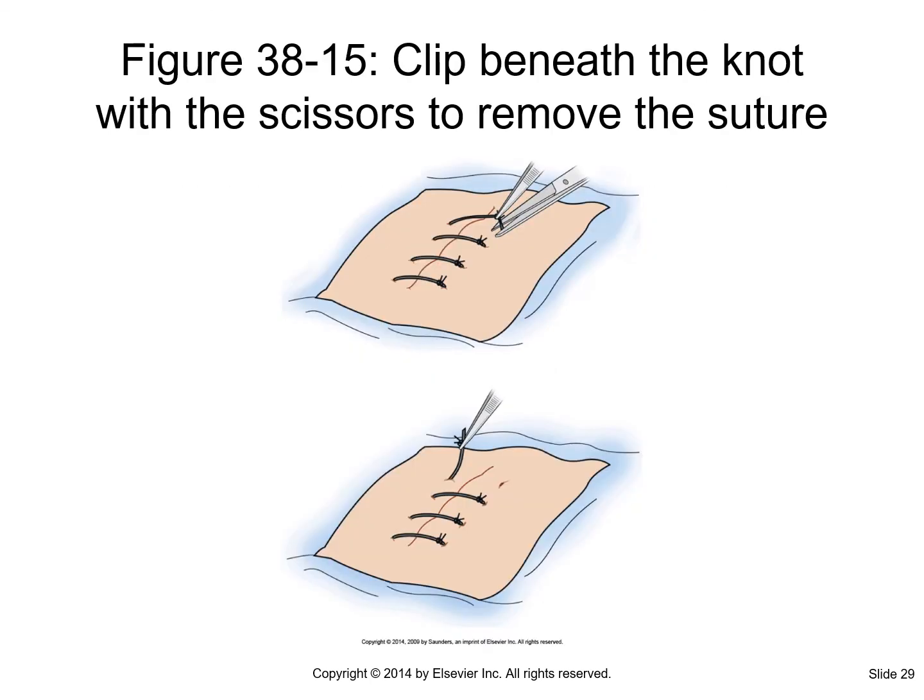So here's how you remove sutures. You're clipping in one spot and you're using the knot to pull out, so you get the entire suture. If it's stuck to the skin, you don't jerk on it. Come back later and see if we can get it a little loose. If not, you may have to inform the doctor.